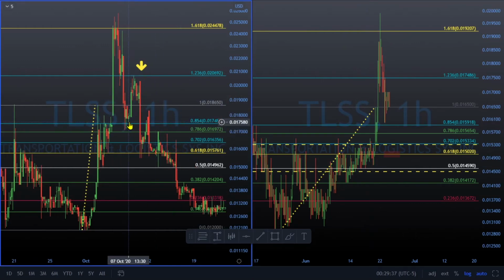Once it does that, you can see here too, it hit this 1.236, it came down and bounced off the 0.702. So if it does that, it comes down and it bounces off the 0.702. Well, there it is, 0.0153. And you could anticipate some sort of small relief rally above the 0.854 or right at the 0.854. So probably 0.016 because of as significant of a level as that is. Come down, bounce anywhere kind of in here, back up to 0.016, be the moment of truth.